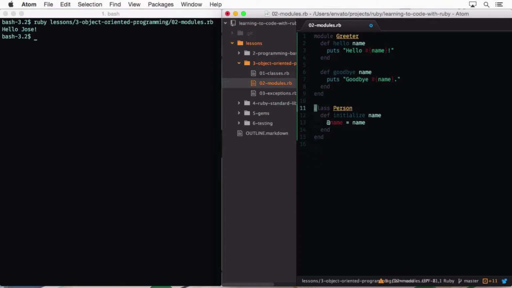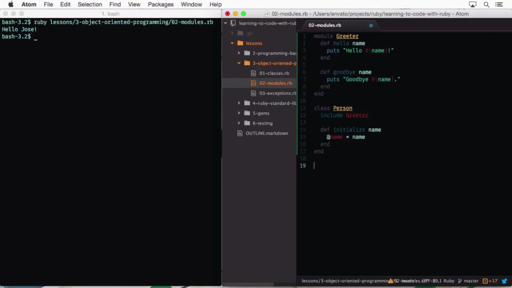In the class person, you can see that it doesn't have either hello or goodbye, right? Well, one particular functionality of modules in Ruby is that you can include that module into a class. So if you use include greeter, then you can call those methods as part of the person class.